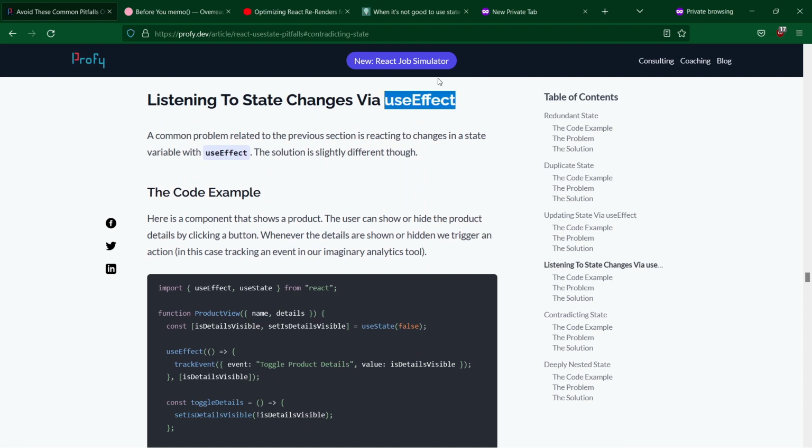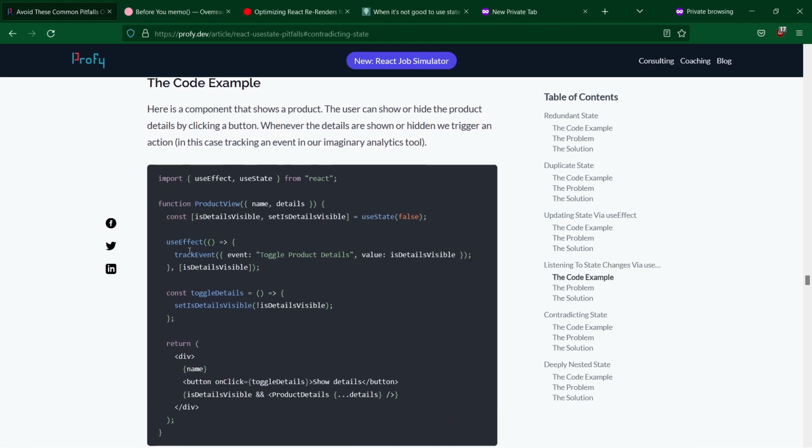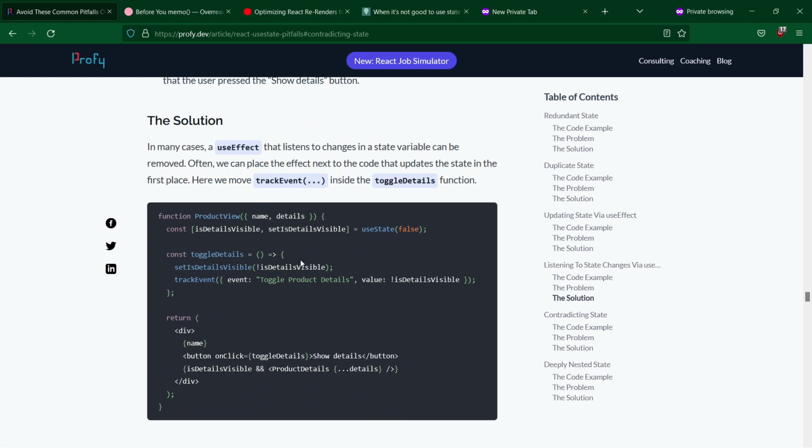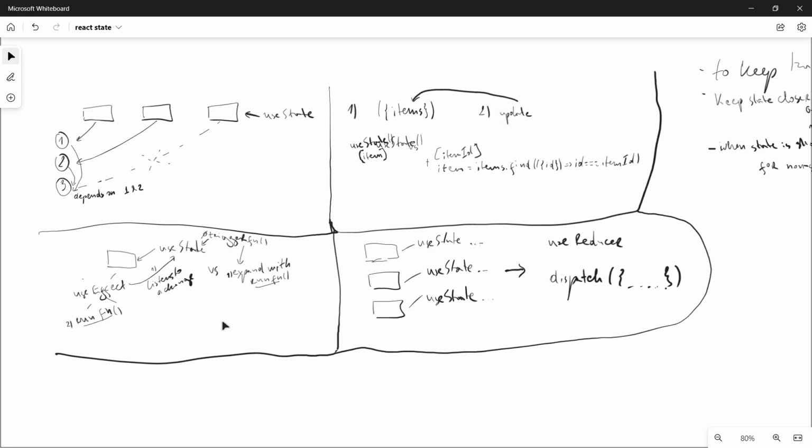Another example of the pitfalls of useEffect is where we're trying to listen for changes that occur in our state variable, and based on those changes to run additional code. So here we are running a logging event based on a certain variable that is saved in the state. And again, this disturbs the logic and creates other problems. The solution is quite simple. Basically, instead of useEffect, we are packing everything inside of the trigger function, which is toggle details here. So the moment we click on the button, we are not only modifying the state, but also running our side effect function.